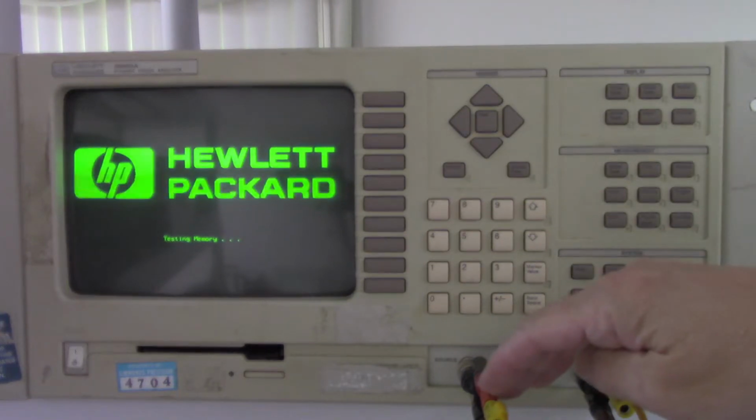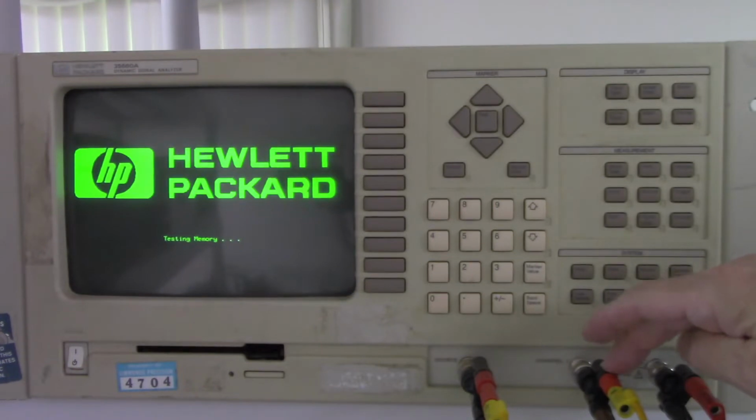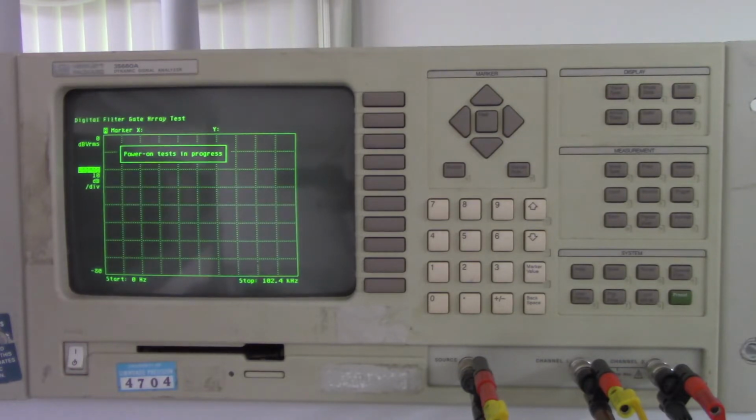So the source, in which random white noise is going to come out through, is also connected directly to channel one. So that's the input to the op amp. The output of the op amp is connected to channel two. So we're going to get a plot of channel two over channel one to get a frequency response. We're going to try to get the gain and the phase and compare that to some expected results.